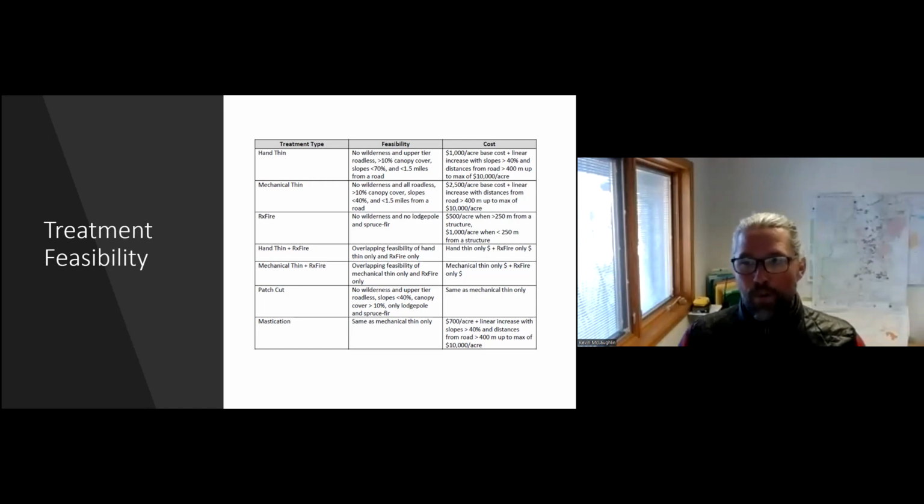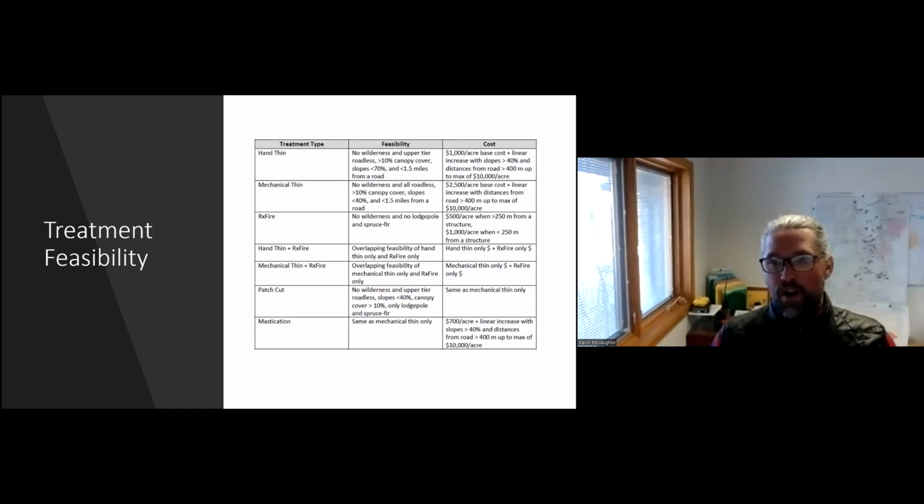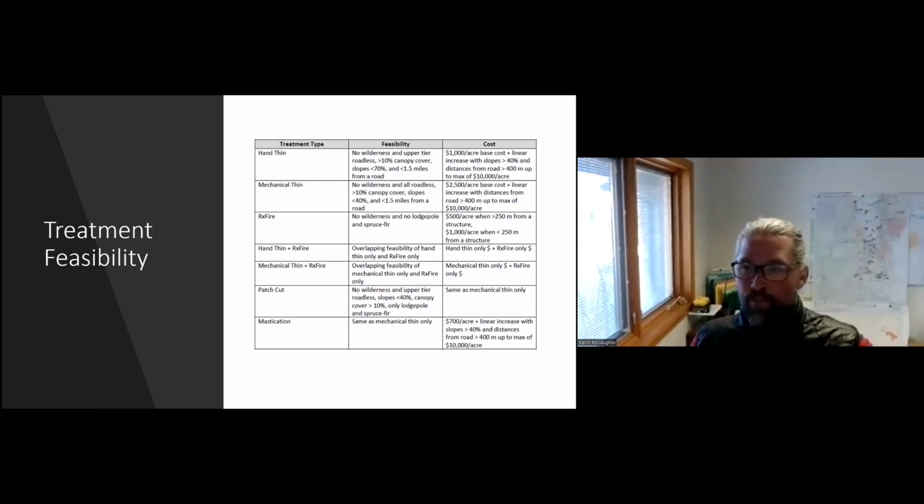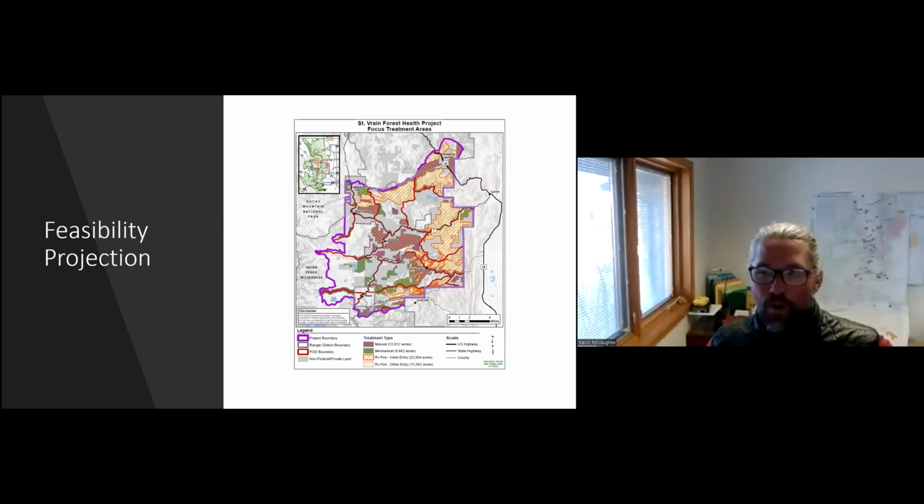The cool part about it is that it also includes costs, which down the road is going to help us project available treatments and start looking at what's economically feasible for us to do given our limited resources. Next slide, please. So as a result of this first step, the feasibility analysis using the constraint analysis, and I coined the term feasibility analysis, but we really just use the constraint analysis, this is what we came up with.